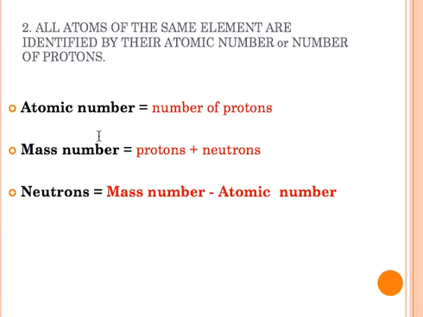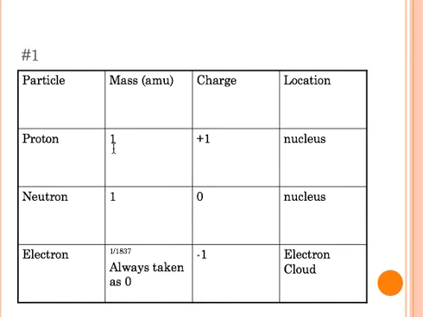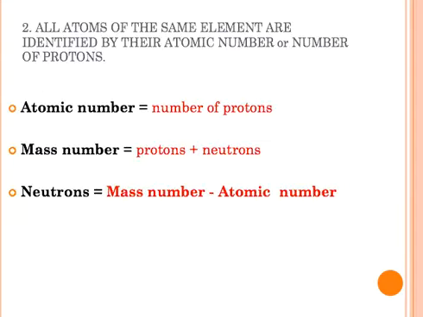We also have something called a mass number. And again, how heavy is that particular atom? Well, if you go back and you realize that protons and neutrons are the only particles that have mass and electrons don't, the mass of any given atom is just going to be the sum of the protons and neutrons, because 1 proton is 1 and 1 neutron is 1. So however many you have, you'll add them.